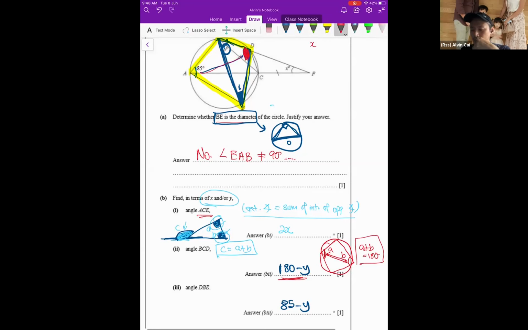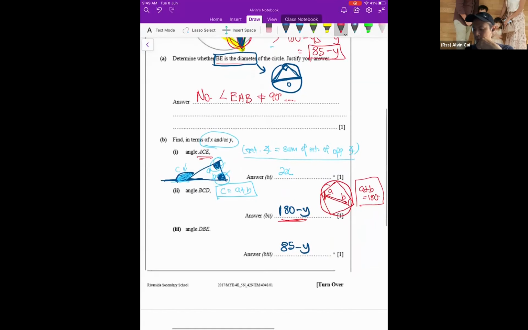So angle in red is actually 180 minus 85, so it's 95 degrees. Sorry, 180 minus 85. Yeah, correct, it's actually 95 degrees. So therefore, this is 95 degrees. To find this angle, since it's in the triangle over here, it'll be 180 minus away the 95, minus away the y. So that will give you back 85 minus y. So that will be the answer for this question, 85 minus y.